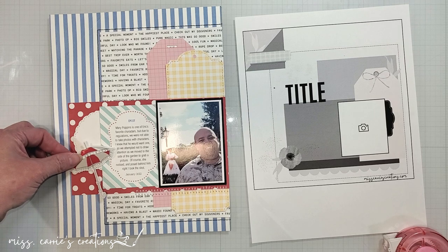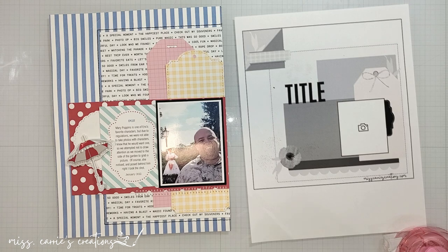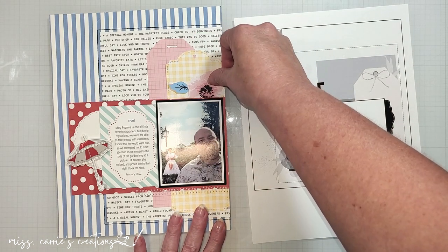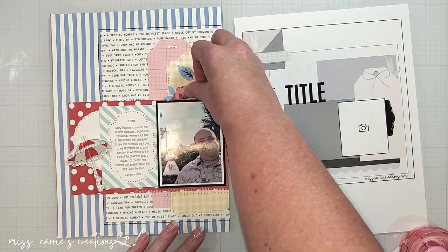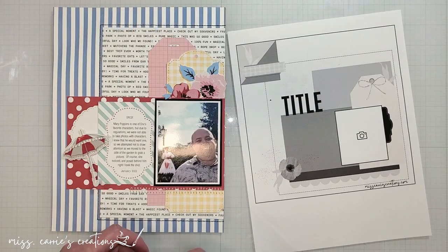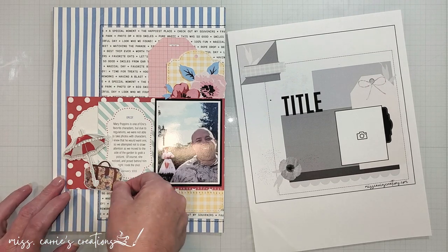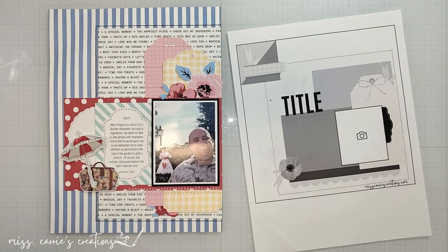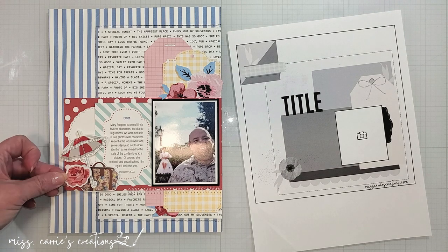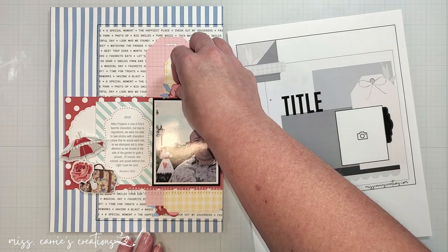I'm going to add a parasol on the left and bring in a few florals on the right above and below the photo. I didn't have any florals in my collection that would work, so I just cut these out of some pattern paper scraps that I had — they're bringing in some reds, pink, and blue to the page. These also help to break up some of that yellow pattern so that less of it shows through. To match those florals, I'm going to add a red carpet bag over by the parasol and some rose stickers, which are forming a nice visual triangle with the other florals on the page.